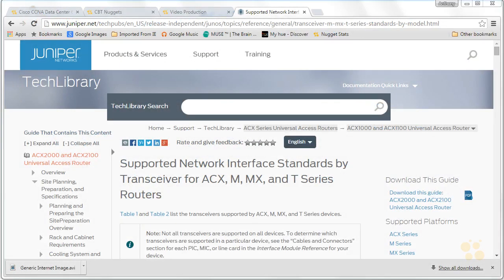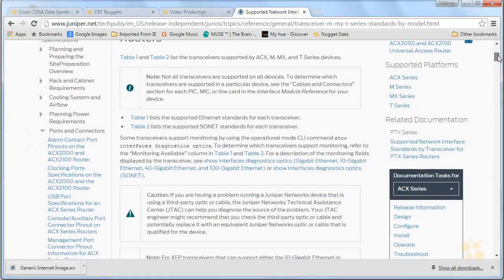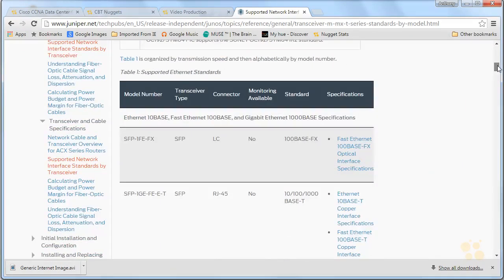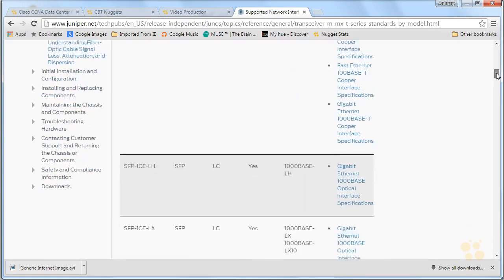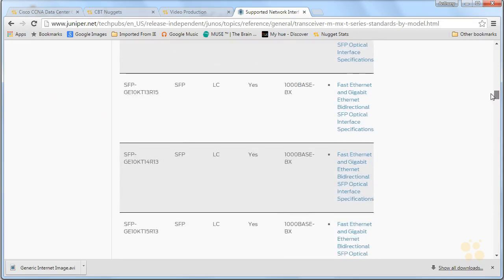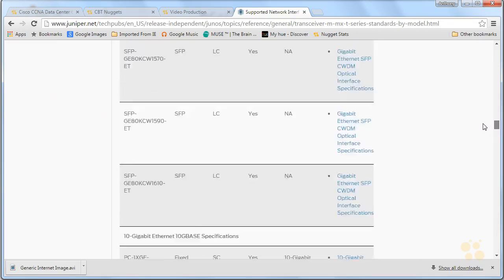Now, certainly one of the things that can overwhelm us in this discussion is all of the various technologies that are possible. We've talked about all these varieties of Ethernet that have existed throughout the years, all of these varieties in optical networking that have existed, and how Juniper and other network manufacturers respond is by having swappable interfaces that you can utilize inside their devices. Transceivers, they're called, that you can utilize. So here we see a list of supported Ethernet standards. So these are interfaces that we can swap out as we need to utilize different technologies.